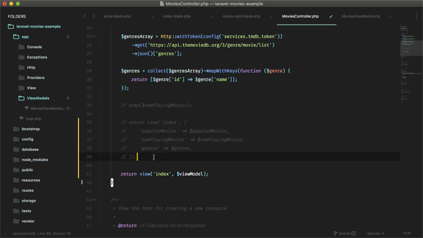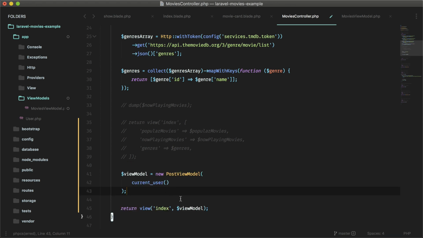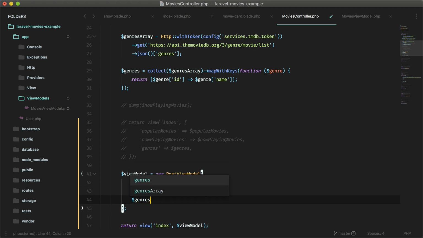So let's make a new one here. And we are passing in 3 pieces of information. So popular movies, now playing movies, and genres. Okay. Back to our view model.